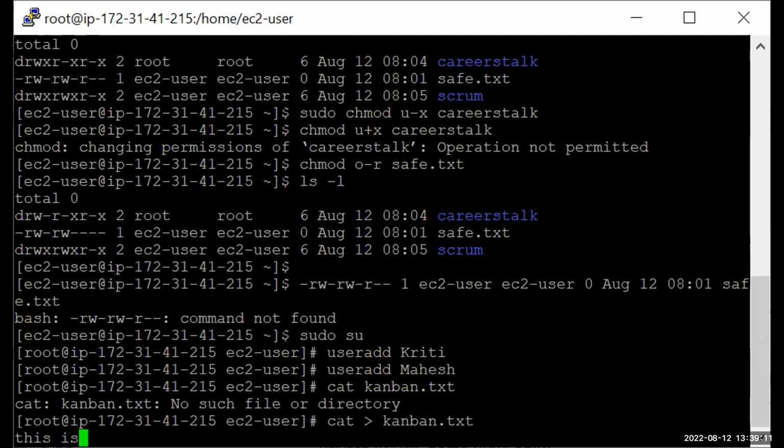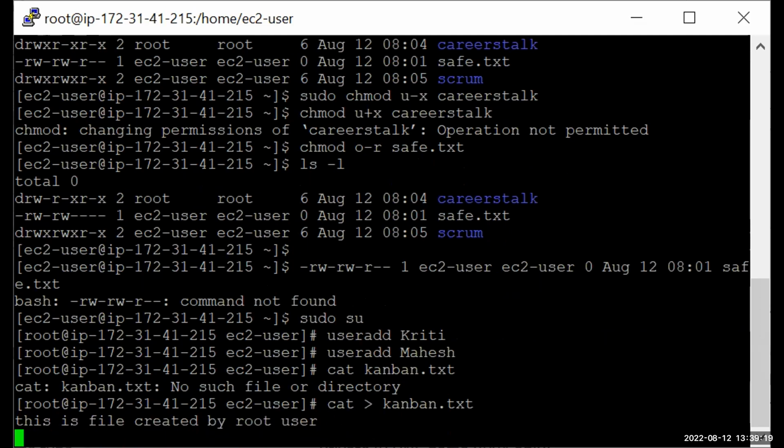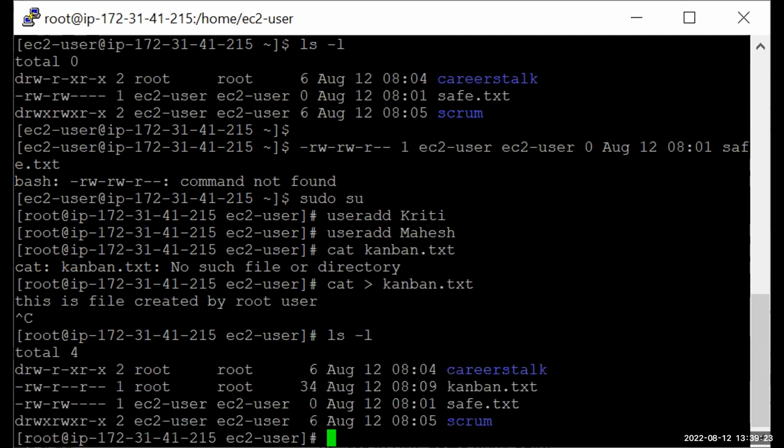Okay, this is a file created by root user. Now ls -l. Okay, now it shows root and root.